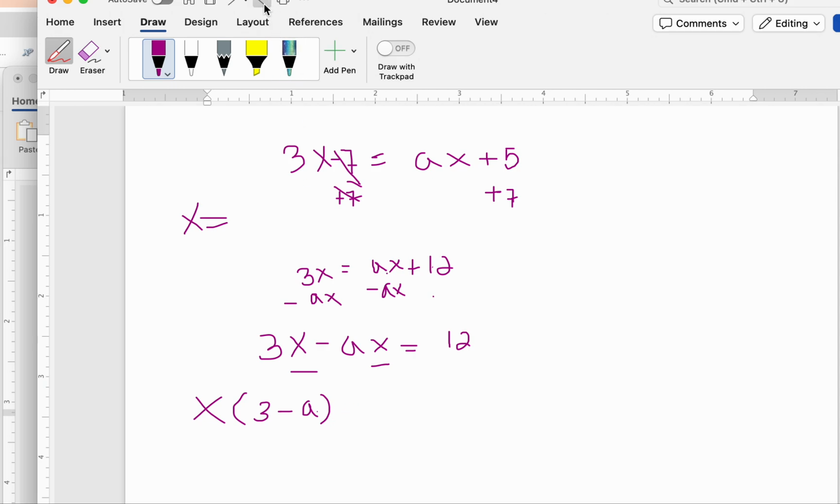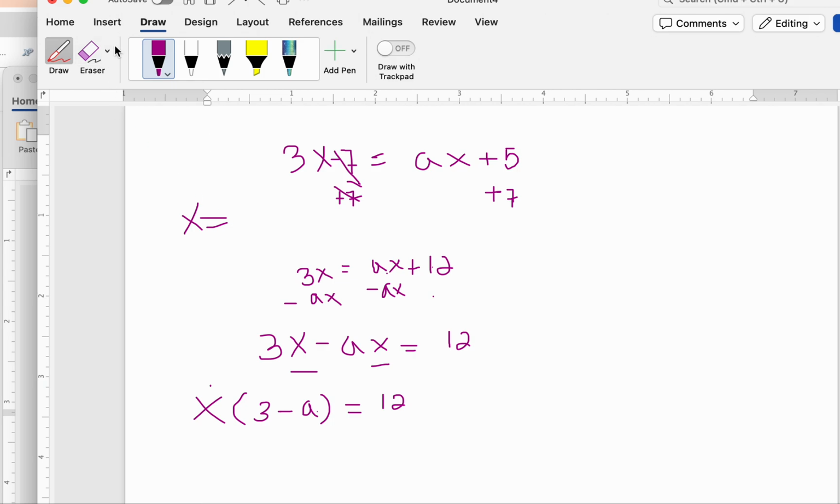So now we have that this equals 12, right? Bring down the 12. And we want to get x alone. So to get x alone, as if this was just a regular number. We don't know what a is, but to get rid of this whole term, and I like to call it a phrase, I put it in parentheses so you can see that they go together. The x goes with the x, and the coefficients that are being subtracted go together.